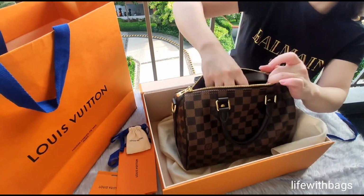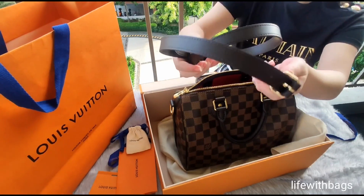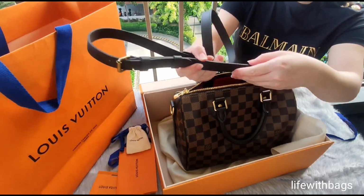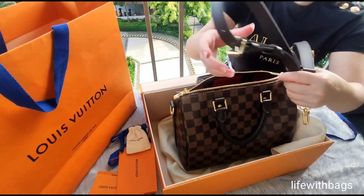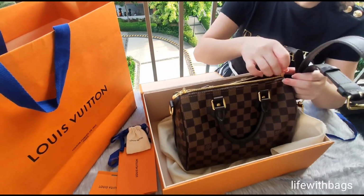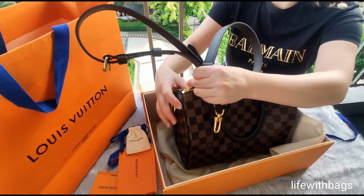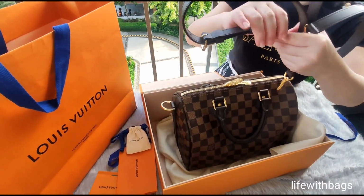And of course, yung strap. This strap is adjustable, so depending na lang sa height nyo, pwede nyo i-adjust. Very roomy sa loob. You can put a lot of things.